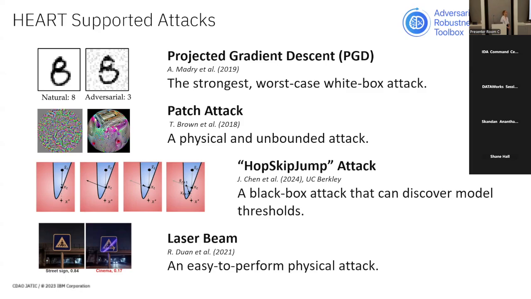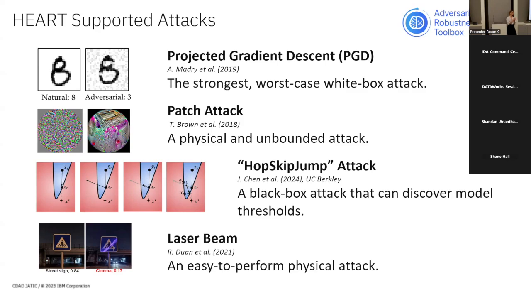Is your team working on any adversarial tools for anything other than image classification? Yes, ART already has tools for things other than image classification. It is possible that non-computer vision tools may get integrated into HEART at some point, but the JATIC project mandate is to provide tools for a DoD context. So in ART, yes. In HEART, no. Do you want me to talk about those examples? Yeah, just briefly give us an idea of what other adversarial tools are either available or in the works for other types of AI.